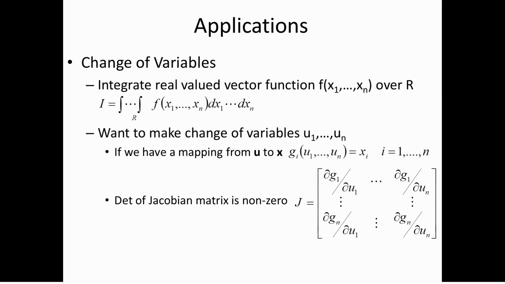Okay, easy way to remember that is that the first row is just a partial derivative of g1 with respect to the different u variables. Then the second row is the partial of g2 with respect to the same variables, etc. Okay, so if these two things are true, then it automatically follows that the change of variables can be expressed as our original function, now expressed in terms of u's, these g1s and g2s, etc., are in terms of u's, times the absolute value of the determinant of the Jacobian matrix times the product of the differentials. Okay, and that's a formula that we're going to use a lot.